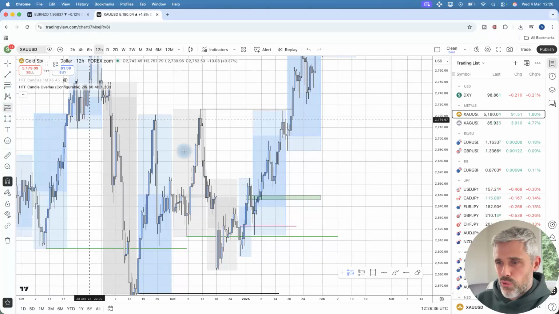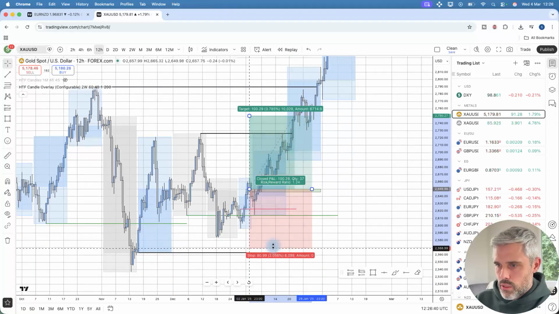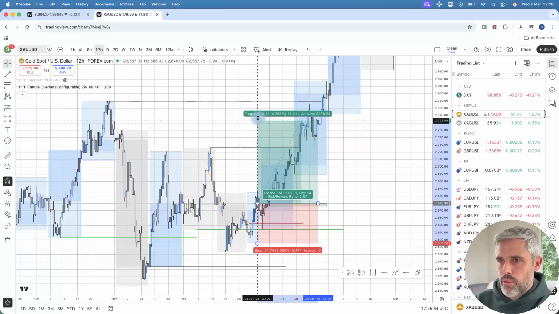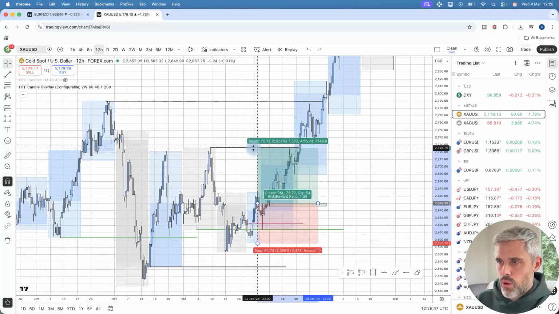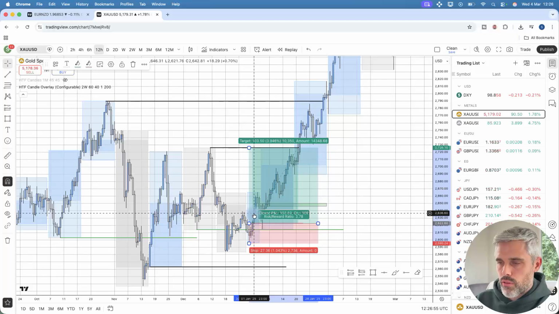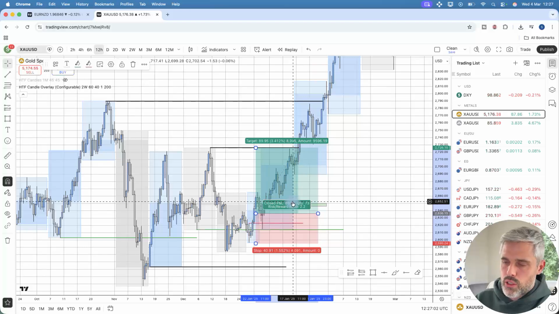But ultimately, your first entry could be off the fair value gap. The only issue with that is you would need to hold below the swing point, really. But still, to this point here, that's a 1.38R trade. However, you have another fair value gap here, and ultimately the order block. So if you take the trade from the order block, 3.78R trade. If you take it from the middle fair value gap, 2R trade.